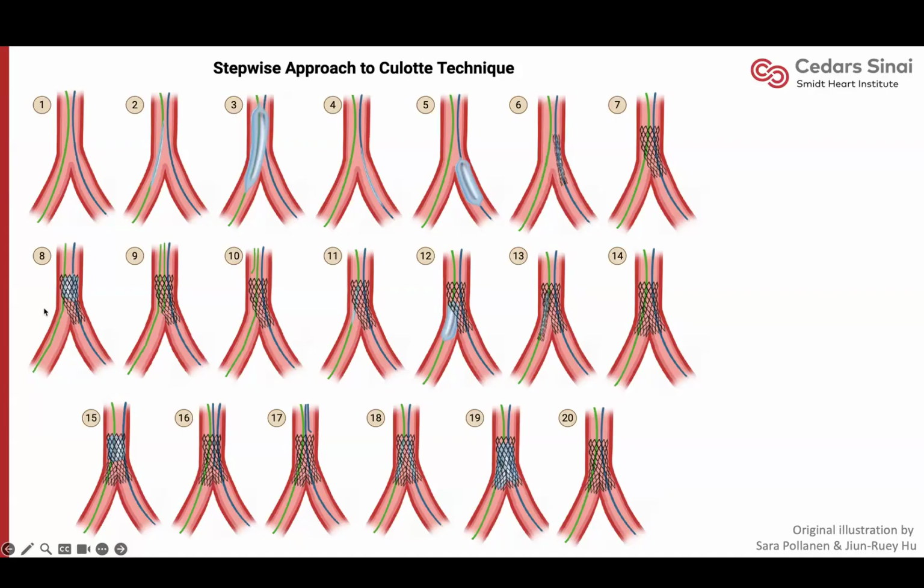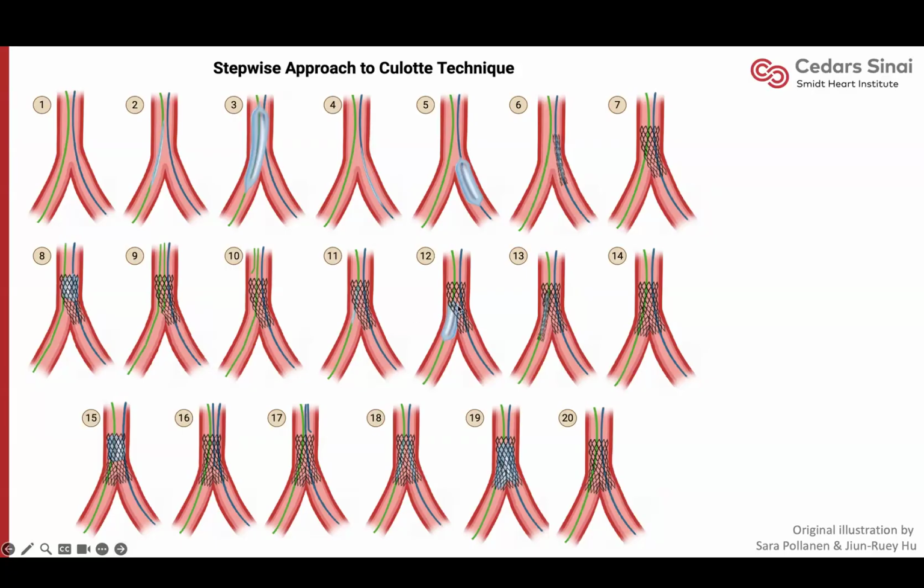Perform proximal optimization of this segment over here using a balloon size 1:1 to the proximal main vessel. Note that this does further jail the main vessel wire. So this is your first POT. You rewire the distal main vessel using a new wire through the struts of the freshly placed stent in the side branch, extending back into the proximal main vessel. You rewire the stent struts distally, similarly to provisional stenting. Once you have rewired the distal main vessel, you can remove the jailed main vessel wire.